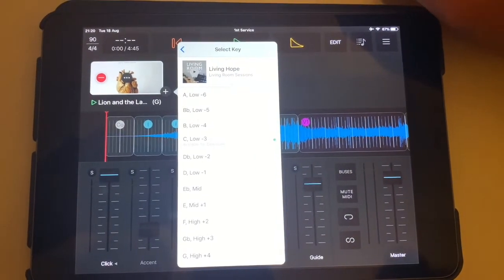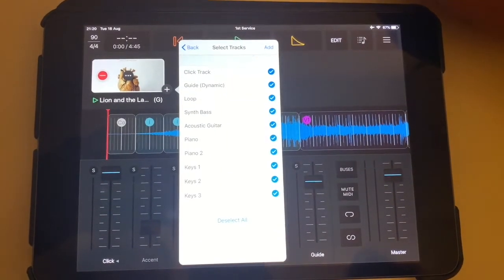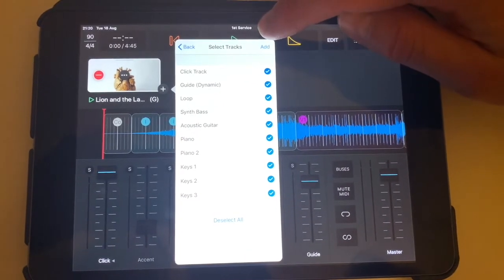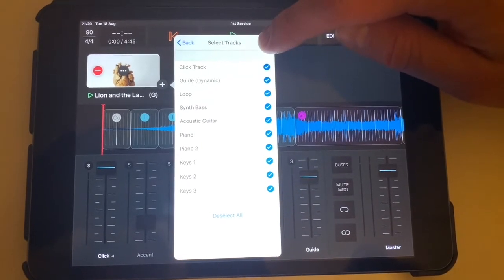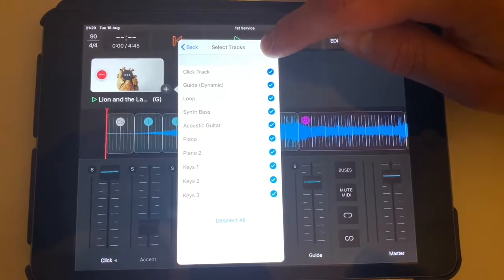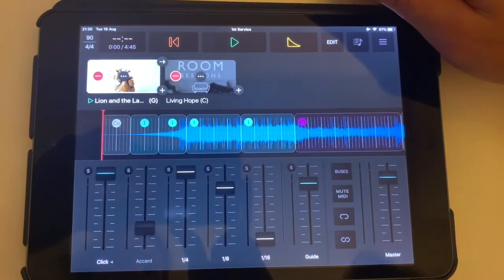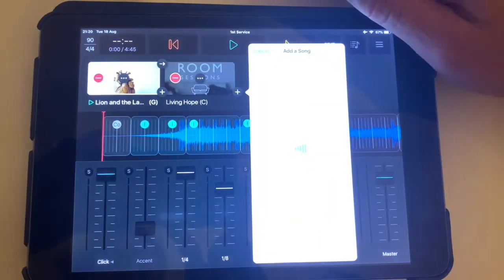We are using the key of C for this Sunday, so that's why it's saying it's available for download. I'm going to click on it. It gives me the options of the things that I want to add. I'm okay adding all of those because we'll probably use all of them because it's already been developed for an acoustic sound. I'm going to click on add. So while that's going, I'm going to add the next song, which is, just go back, Cornerstone.